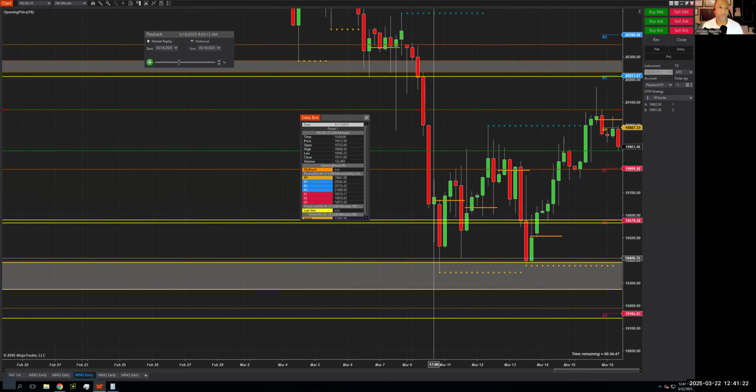Even down here, even though this one touched this level down here, it didn't go all the way through it. So I'm going to leave this level down here because it hasn't gone through it yet. So it's still strong. You see right here, it didn't close in, it bounced back up. It came back down over here, it bounced in there and got pushed right back out. So this down here is still a very strong level, so I'll leave it there.